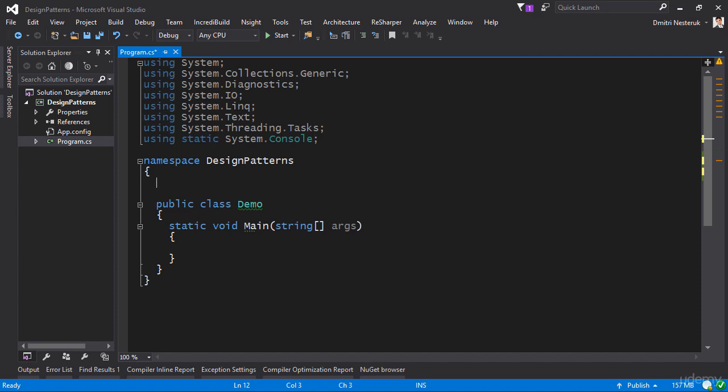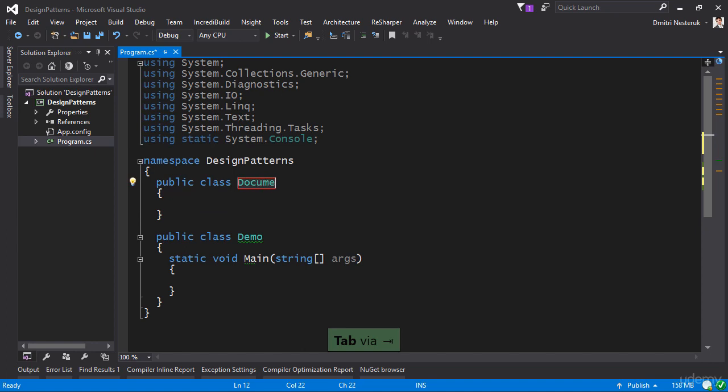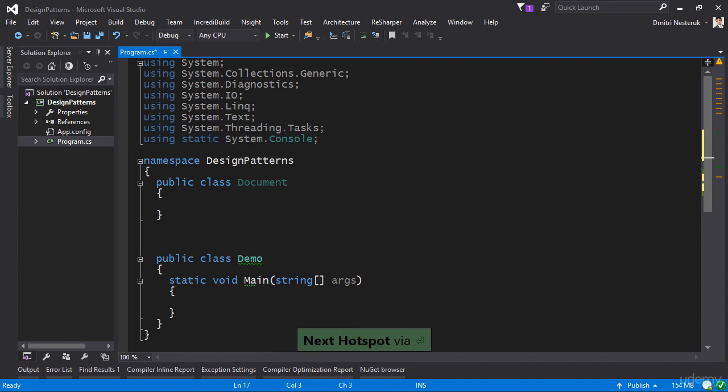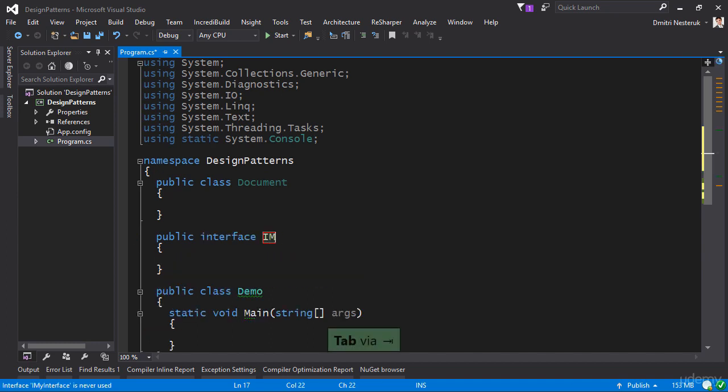So let me give you an example. Let's suppose you have a document and you want to do different things with the document. So you try to emulate some sort of printer or scanner, but there is also this thing called a multifunction printer, which does both the printing, the scanning, as well as the photocopying as well. So you decide, oh, I'll make an interface for everything. So you build one big interface called IMachine. And this IMachine interface does all things.